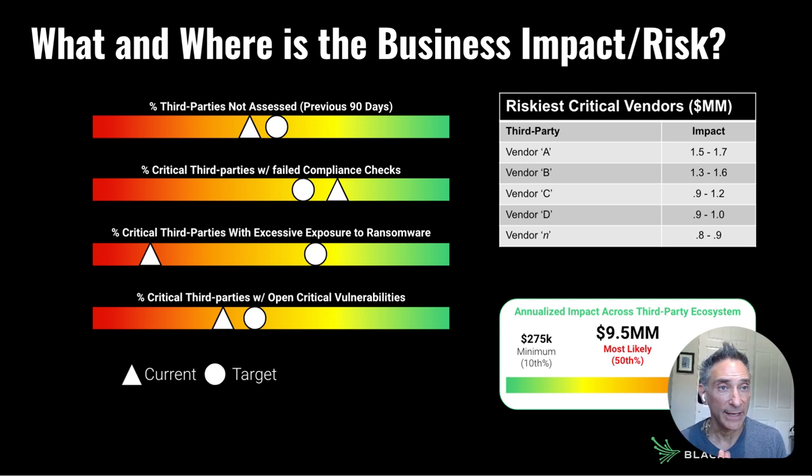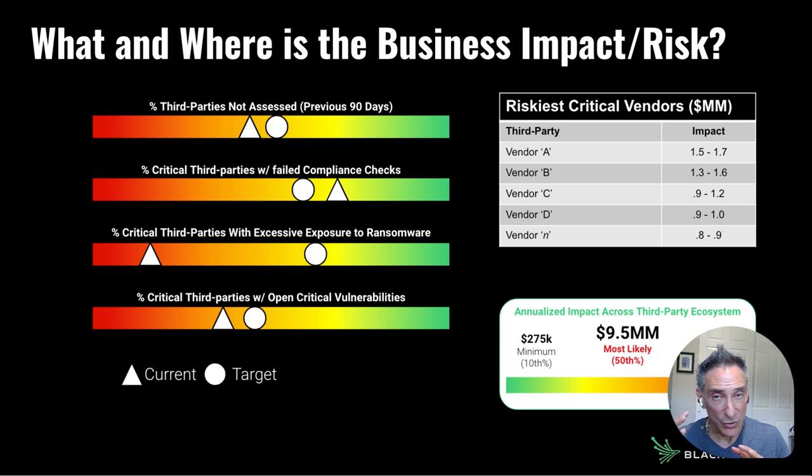The third thing that we'd like to talk about is what percentage of critical vendors have what we deem to be an overexposure to ransomware. Ransomware is huge, big business. These organizations have ground partners of ours to a halt in the past. We see news stories about it on a regular basis. I know all of you read the Times, the Journal, et cetera. It's not just about data loss. It is frequently about operational impact.